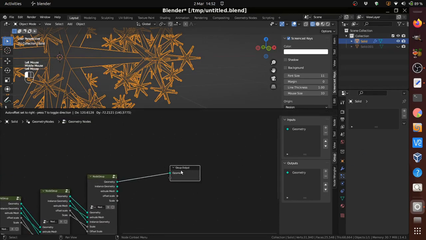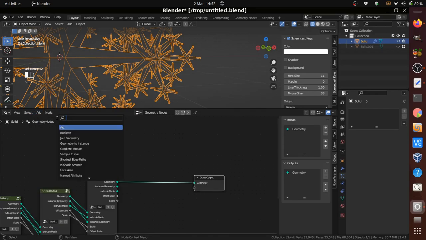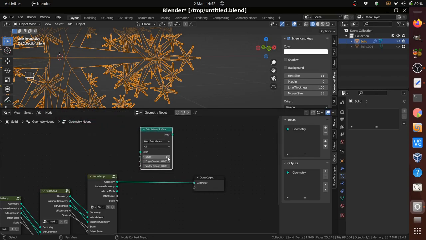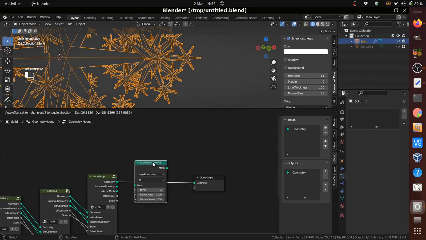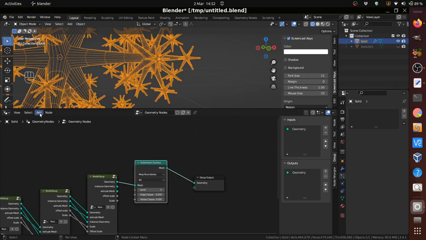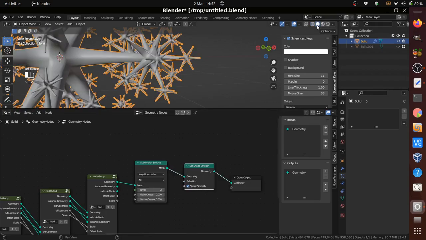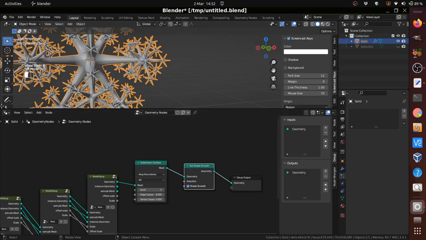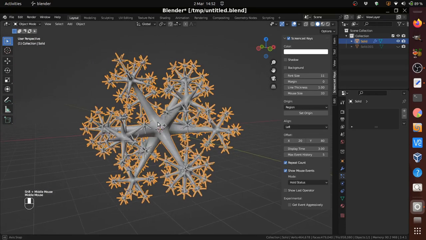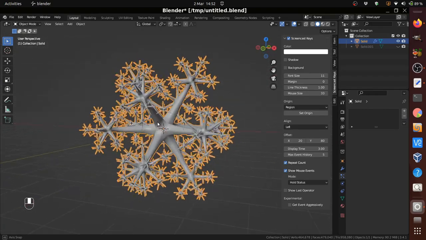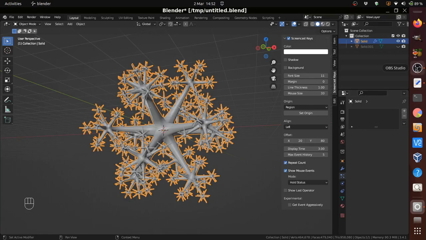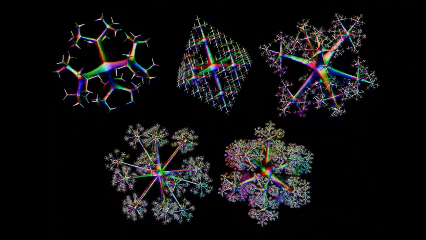Finally, I added a subdivision surface of level 2. And set shade smooth nodes. Be aware that four iterations of the icosahedron, which has the most faces at 20, crashed my Blender when I enabled the subdivision surface modifier. But without this, you can probably go further, but I like the nice, shiny, smooth surfaces. So I only had three iterations for the icosahedron, but four for all the others.